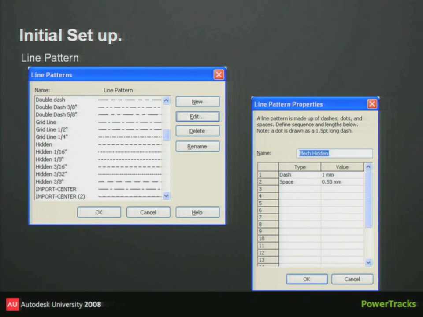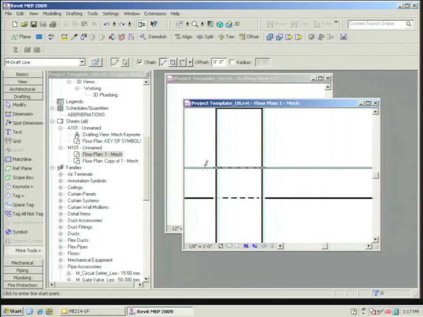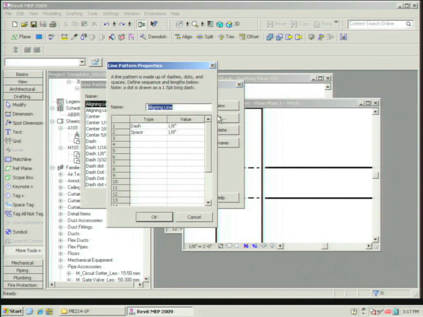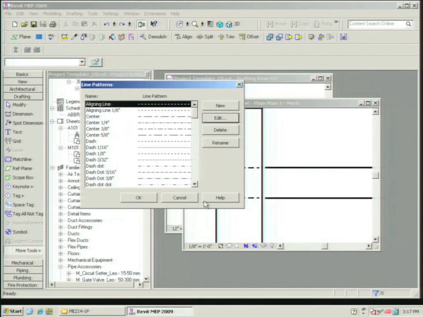So how do you decide the line patterns? Obviously, there are different line patterns as a default, but you can create your own line pattern. The way you do it is pretty simple. Line patterns. You can just create a new one, name it whatever you want, and it has types of dash or dot and space between. So you can put in the values of the line lengths and the values of the space between two lines. So you can create your own line patterns for pretty much everything.